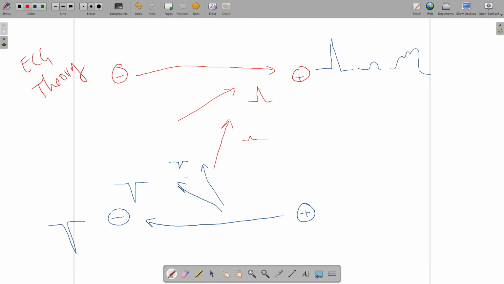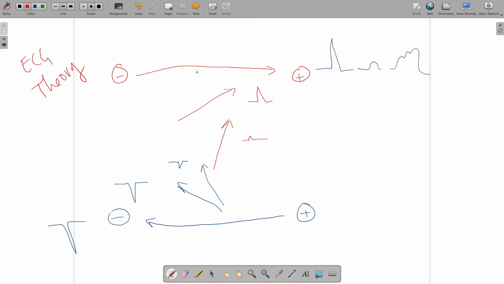So this is pretty much the theory of the EKG. It's really pretty simple. You put two electrodes, you assign them a negative and a positive terminal, and then you place them in very specific places on the body, and you determine the flow of electricity, the direction in which the electricity is traveling, and that's going to tell us a lot about the normal rhythm of the heart, or the underlying rhythm of the heart.